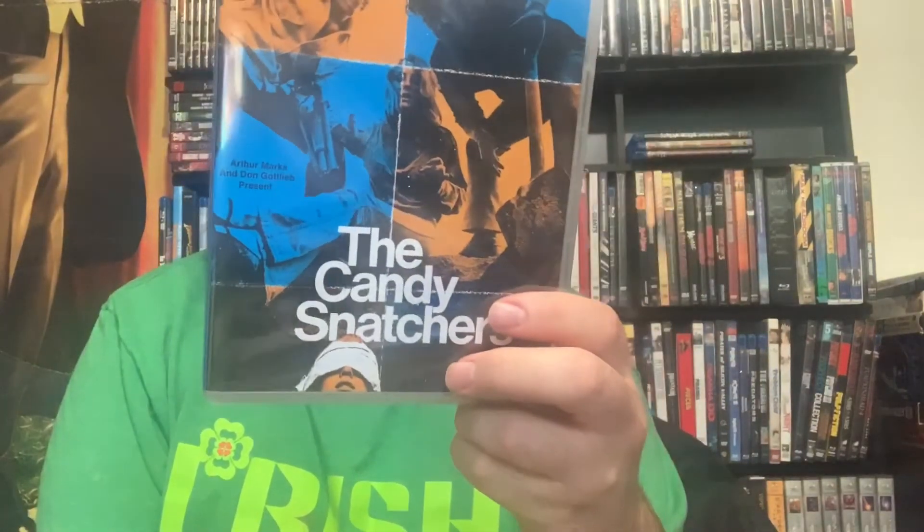Last but not least, we have a bunch more stuff. These are the ones I got without the slip. I'm a big fan of Maniac Cop, and this movie is called Psycho Cop Returns. I've never seen the first Psycho Cop and it's practically impossible to find, so I just got this one — the movie looks crazy, so let's just go with it. Nobody needs to be a completionist on movies you can't find.